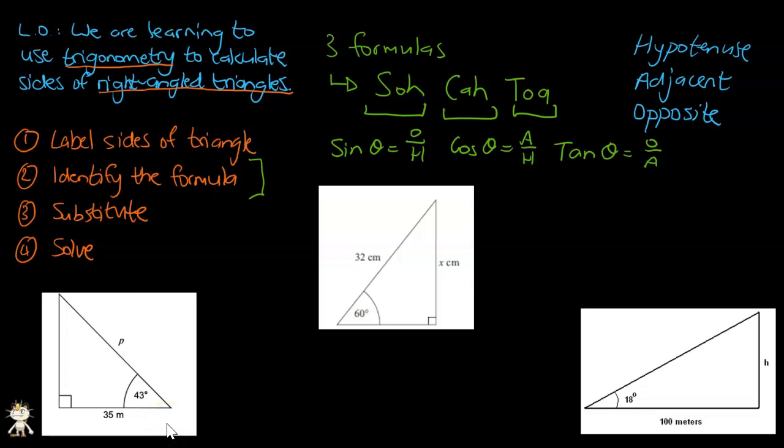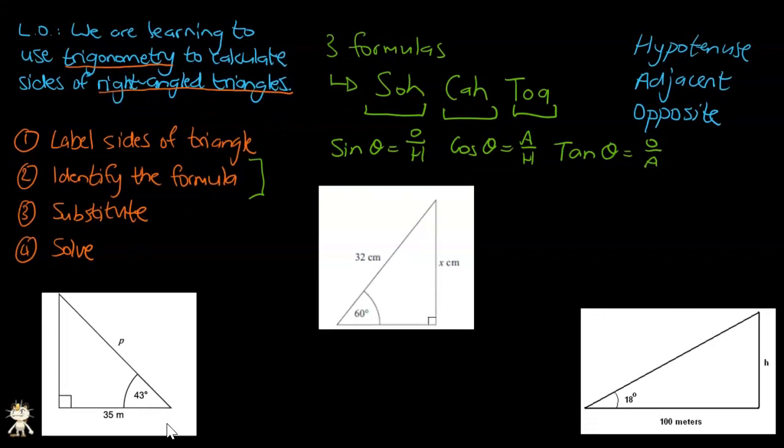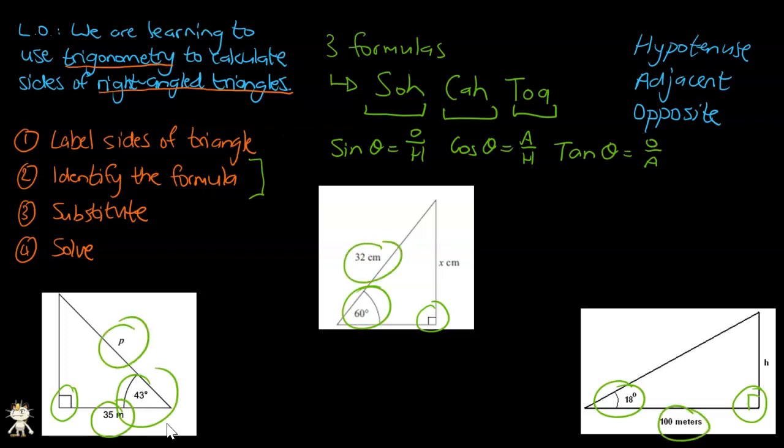And I've got three photos on the screen that you've seen pop up. In those photos, there are three triangles, and we're going to go through how to find the relevant formula for each of those triangles. For each of them, you'll see the right angle is given to us. They've all got a given angle, they've all got a side that we know, and they've all got an unknown side. So we're trying to calculate those unknown sides of those triangles.